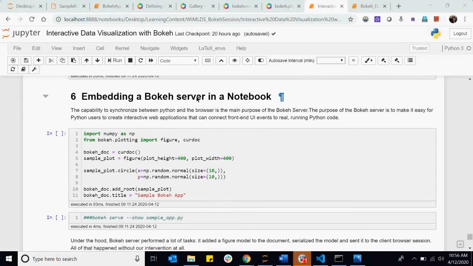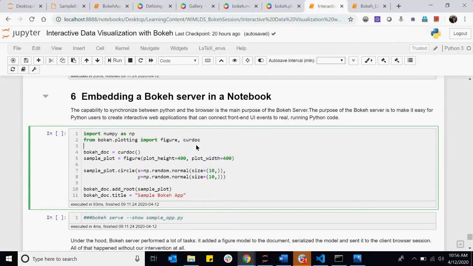So how is Bokeh server usage different from the regular standalone? We make use of the current document. What exactly is the current document? We are trying to prepare the document with the existing objects we want to plot. I'm loading the current document and giving it a name, bokeh doc, and whatever I want to see in this document, I keep adding.